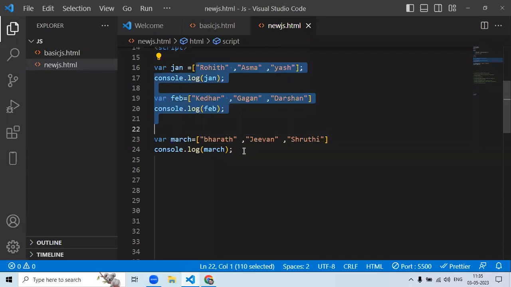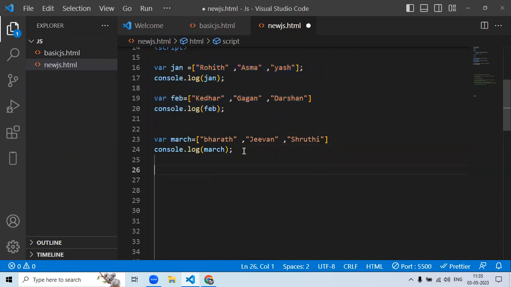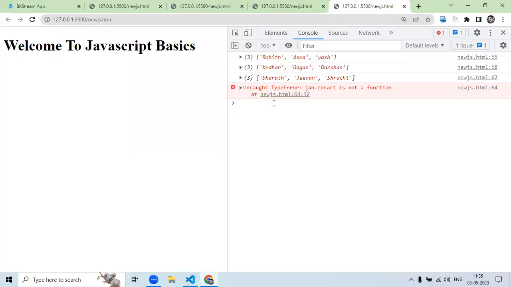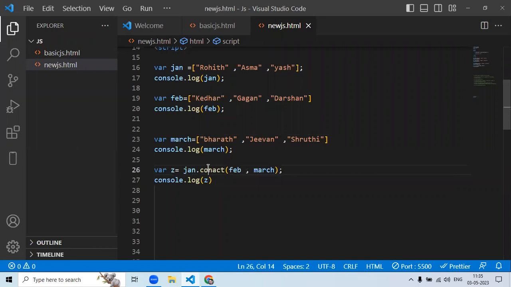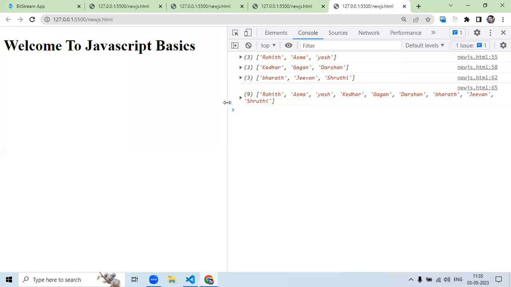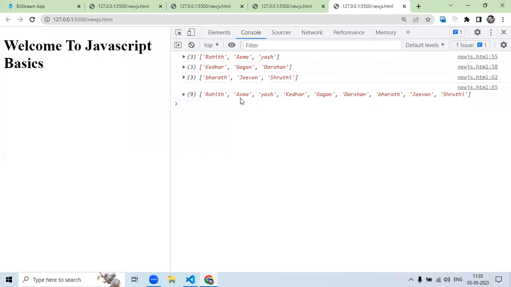By concat. Yeah, the concat method. var z = jan.concat. Here I have to pass these 2 variables, Feb and March. I'll take console.log. Now if you can see, jan.concat, spelling wrong. Now you got a single array where 3 arrays are added, right?